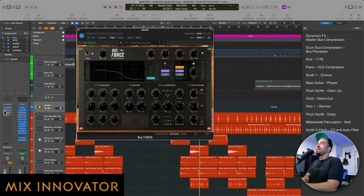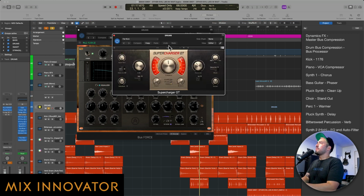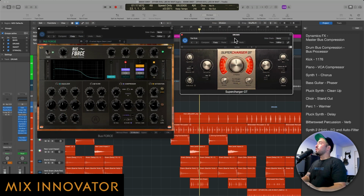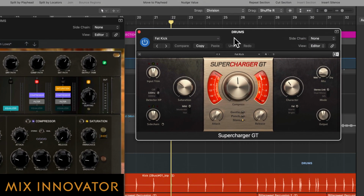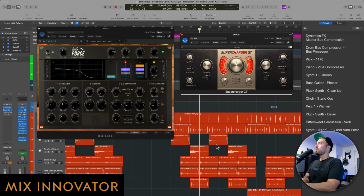All right, the Supercharger, which is Native Instruments' equivalent, does a couple of interesting things, and I actually do like it for drum processing. It has a built-in saturator, it has a character tape knob as well, and then a built-in compressor. You got that wet/dry knob, allows you to blend to taste. So here's what the signal sounds like with Supercharger GT.